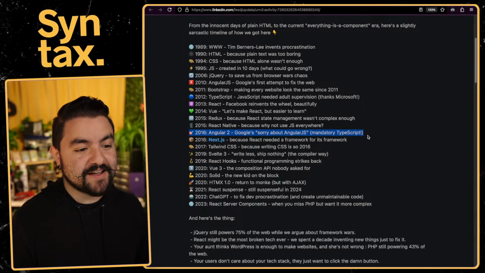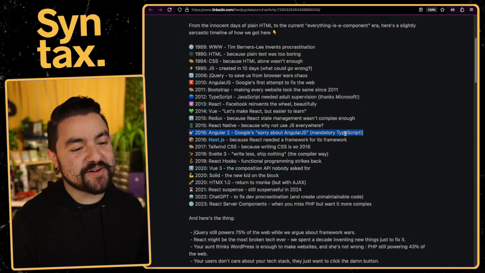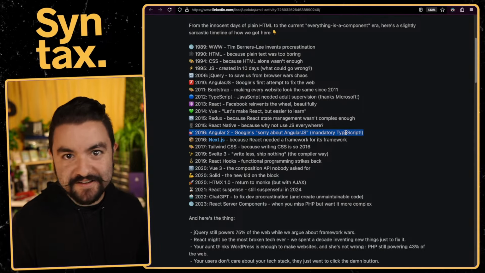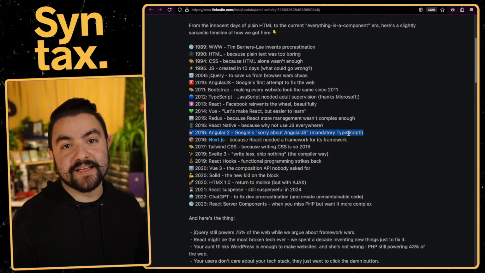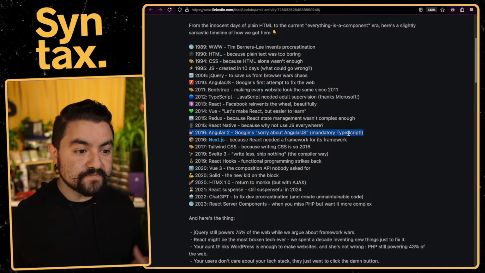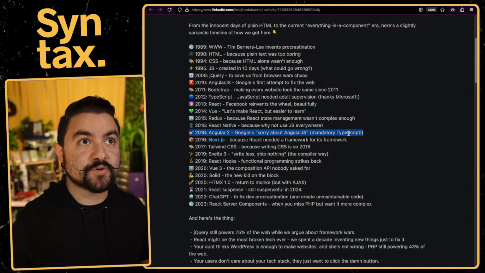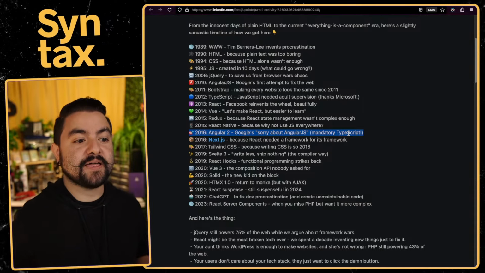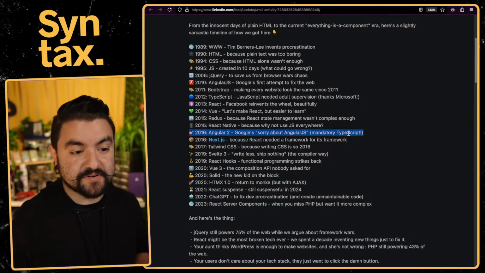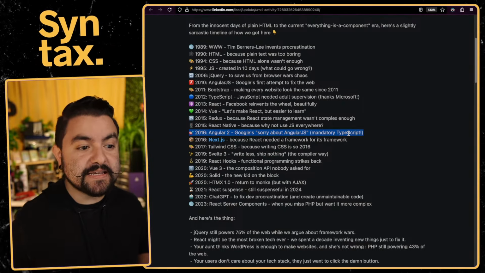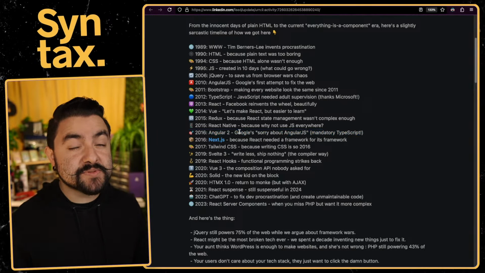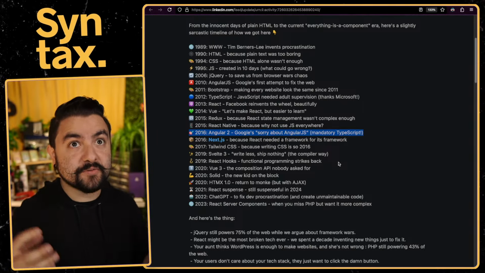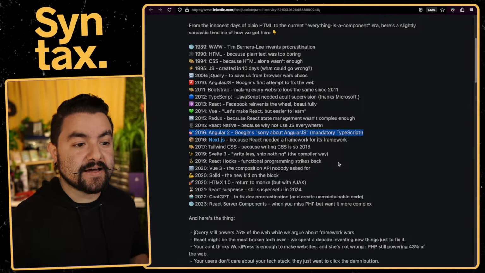Yeah. And then Angular 2 came out. I remember this. And this is the one gripe I had about this list. It did not have mandatory TypeScript. This is actually one of the issues about learning and migrating to Angular 2. Most of the docs were written with TypeScript, but they also said, hey, you don't have to use TypeScript. And back in 2016, TypeScript didn't have the level of adoption that it has today. So this was actually one of the big reasons why a lot of people didn't adopt Angular 2.